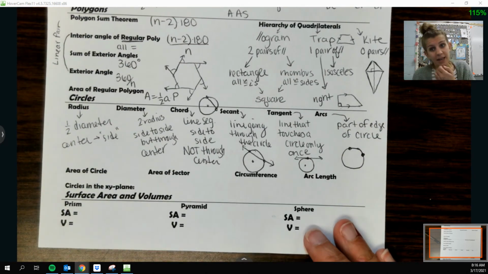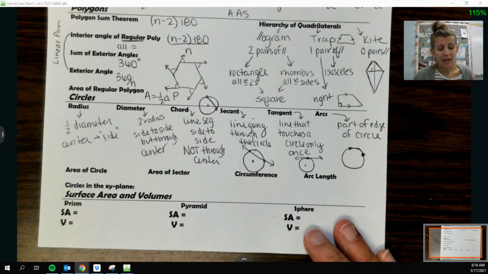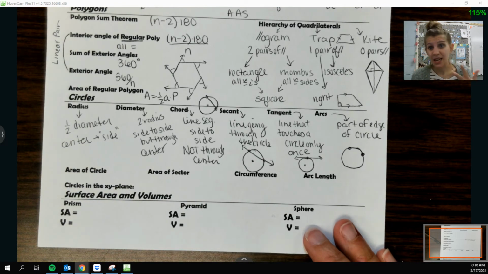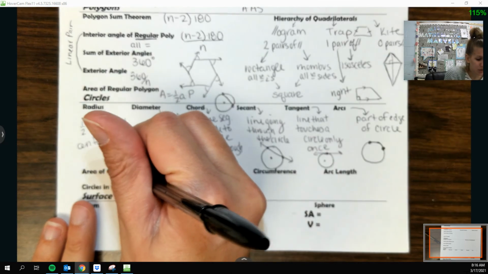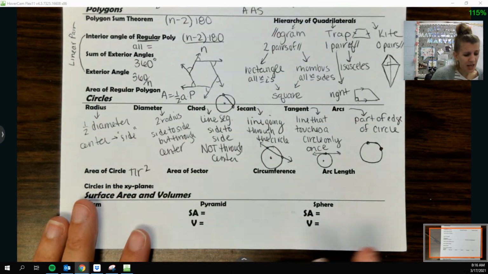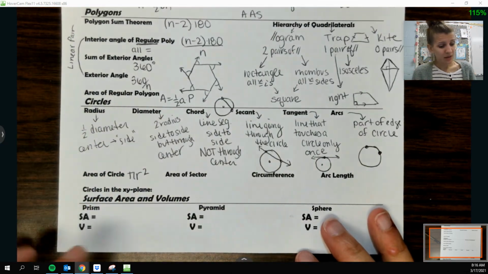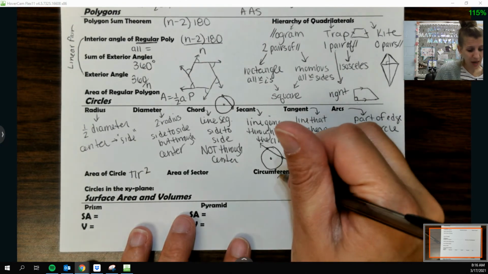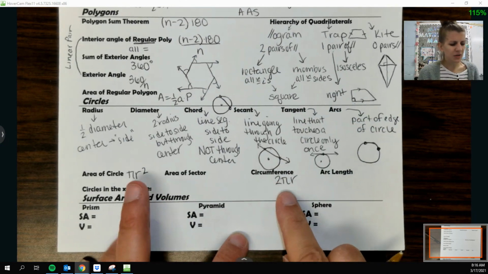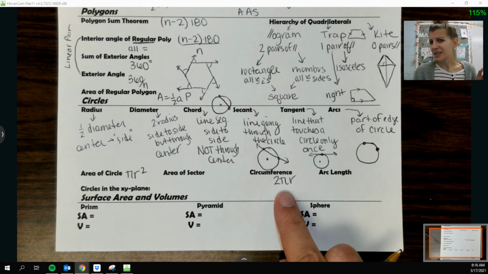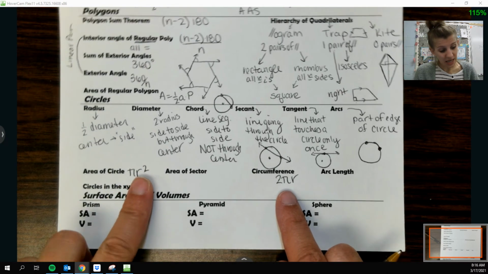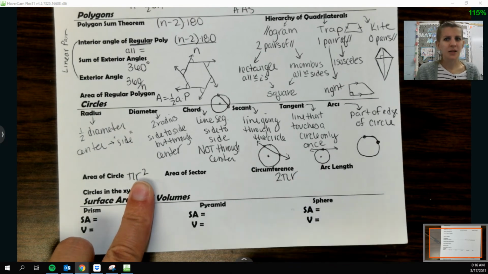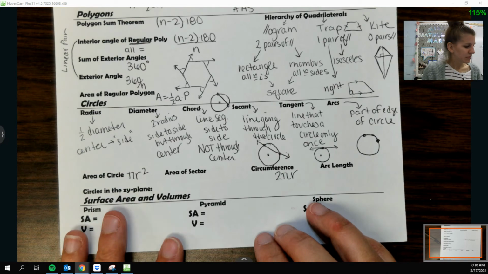Some of the things that I think are more common are to talk about lengths and areas and things like that. So if I'm trying to find the area of a circle, we're doing pi r squared. I know there's another one. It's the circumference, 2 pi r. The way I always remembered the difference, you guys, is that area is always a squared measure. Like if I'm trying to find the area of something, it's centimeters squared or feet squared or whatever squared. And this is squared and this is not. So that's how I remembered that.